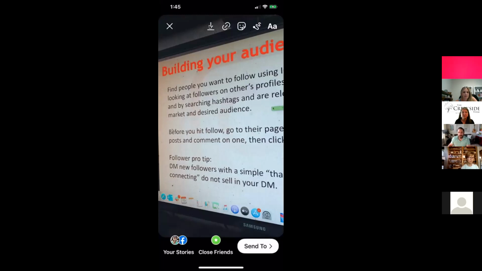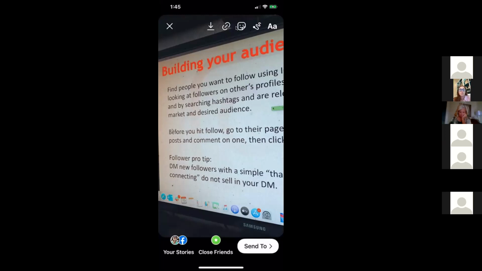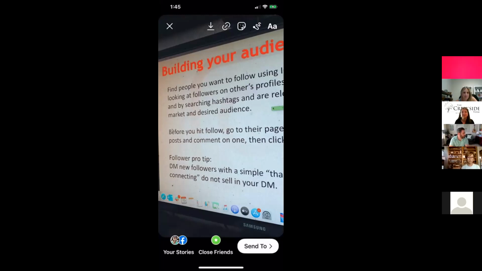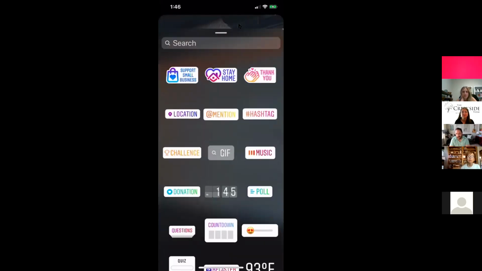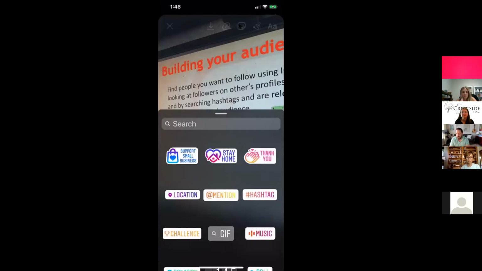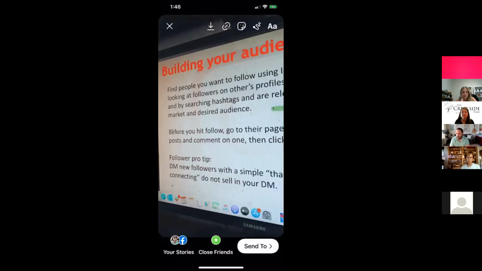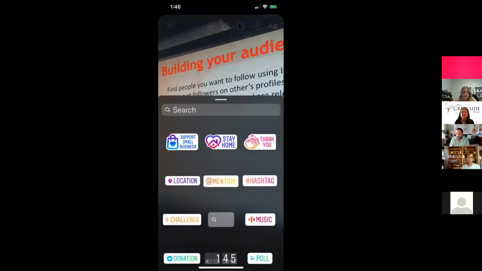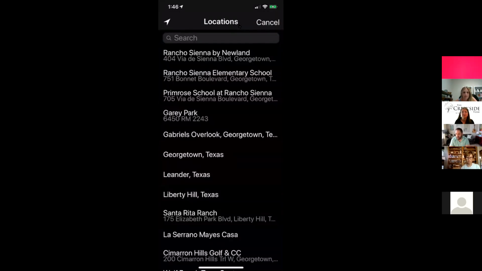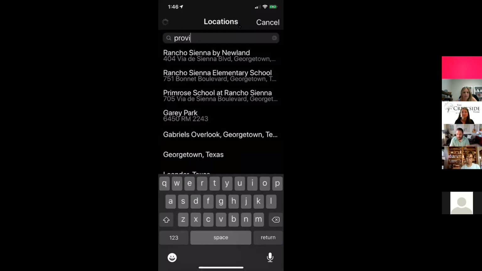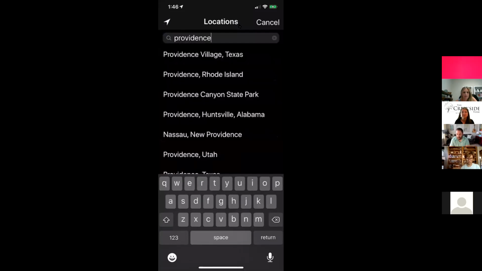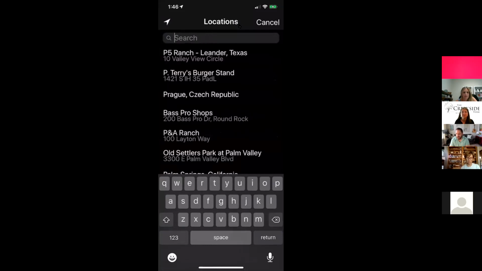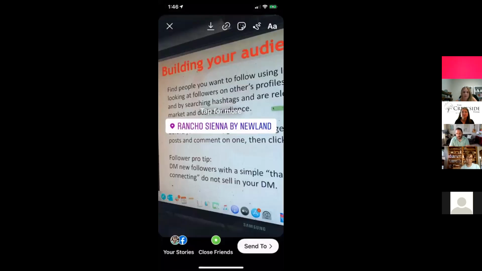This button right here is if I want to download it. This is if I want to link it. This button right here with the little face is the one that you're going to use the most. So click on the face here. All right. Once we get into all of this, this is really where you could deck out your story. So remember, you want to do a lot of good stuff with your story. The more you do, the better. So let's say location. Actually, I'm going to tag where I am right now. Let's do Rancho Siena.